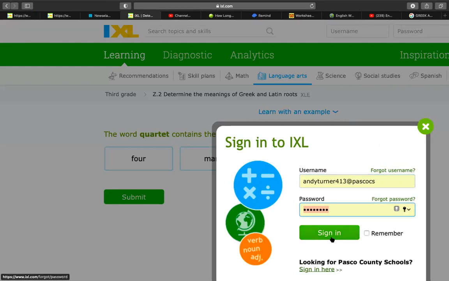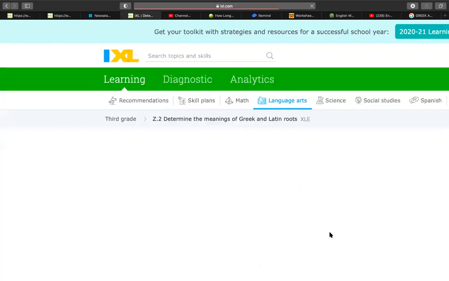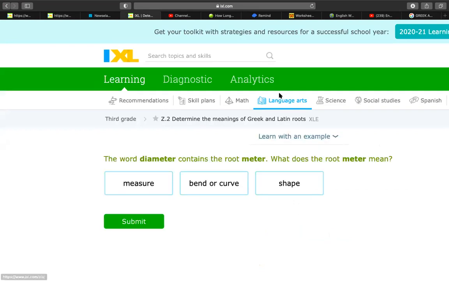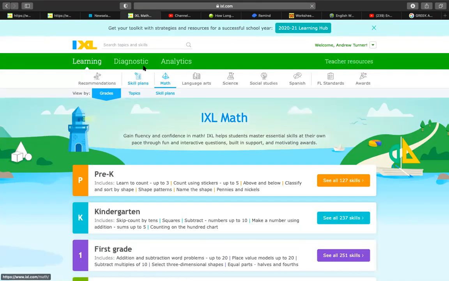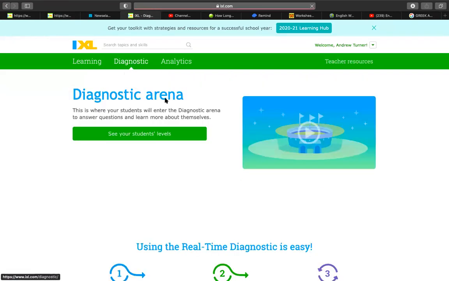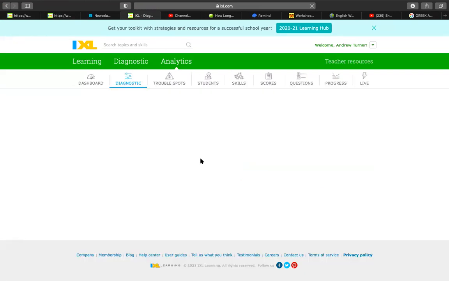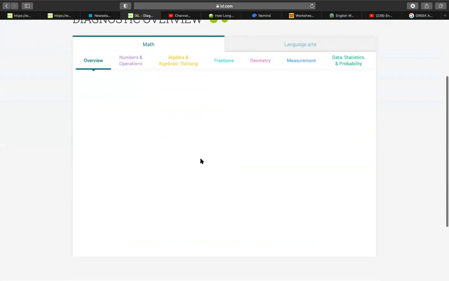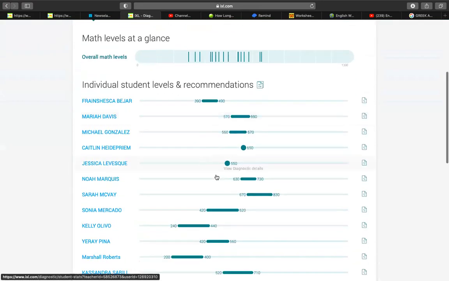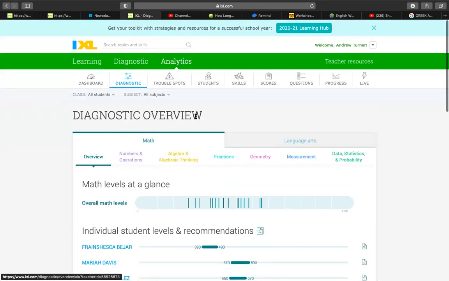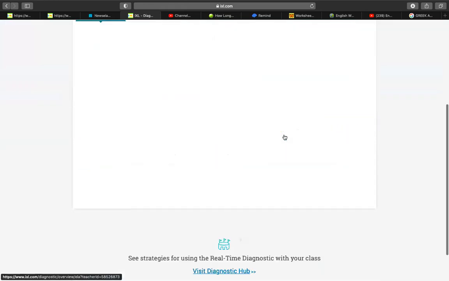Let's spend some time on this, and then we'll do prefixes on Thursday, I think, because they're very similar to each other. Let's try, because we're doing this at third grade level, let's move up a little bit. Go to learning. Well, in fact, let's go to diagnostics, see where you guys are at, looking at my students' levels. Take some time between now and this week and make these very specific, okay? That's math. I don't care about math. I want language arts.